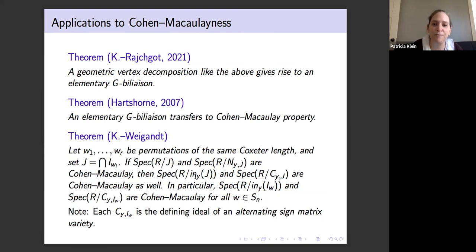And so I would love to see more results in that direction, where when can we say that maybe you don't get to degenerate all the way, but you have some amount of square freeness that's preserved for a step or two. So this is one result that is a small step in that sort of direction, where here's a case where we can do one step of a Gröbner degeneration and preserve the Cohen Macaulay property.